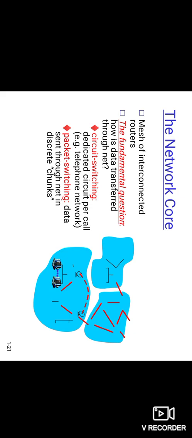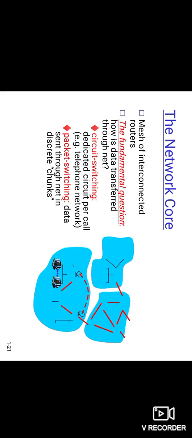In circuit switching, a dedicated link should be established between the end systems, or a dedicated path should be reserved for the entire duration of the communication. In packet switching, resources are not reserved; a session's messages use the resources on demand. So if at the requesting time all the resources are in use, we have to wait for access to the communication link.